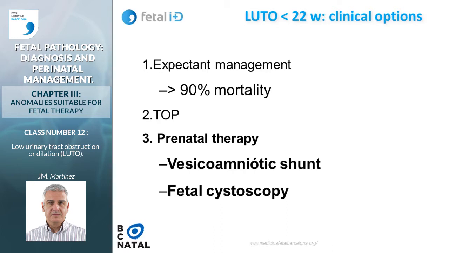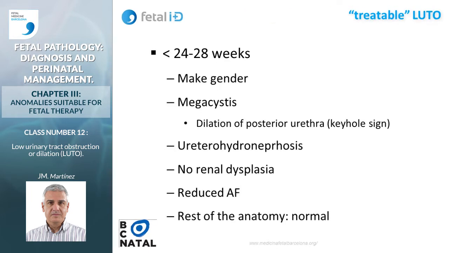to option number 2. And classically, with this therapy, we will consider the case treatable, which will be basically those with suspicion of posterior urethral valves, and therefore should be male fetuses with megacystis, with keyhole sign, with upper tract dilation, without echogenicity or cortical cysts, reduced amniotic fluid, and no other anomaly.